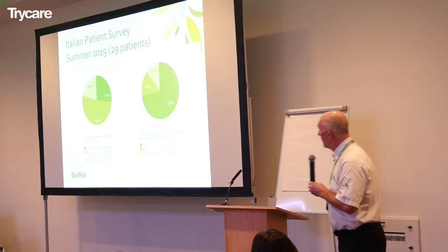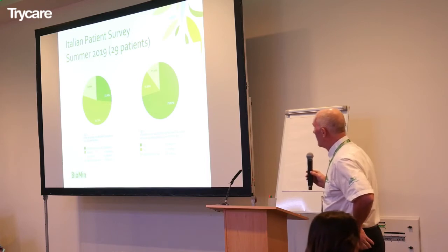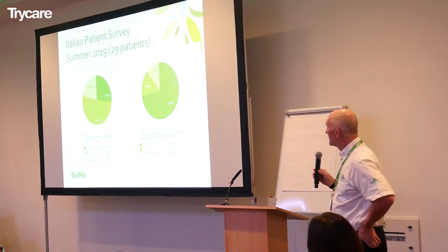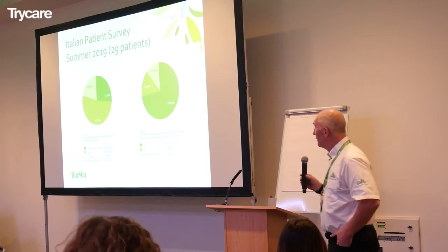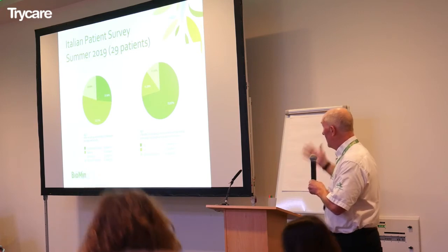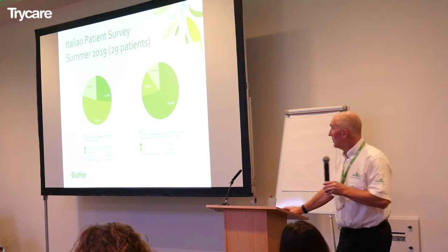So if we go on the right, I wish I'd made this a bit bigger, because even my eyesight's a bit of a challenge. But we're looking at the sensitivity side, that we had a high percentage of 27% completely subsided within 2 weeks, and considerably decreased was 52%. So in total, around about 4 out of 5 found this product to be of great benefit. And the majority again found that BioMin was more successful for them than other sensitivity toothpaste. So again, showing that this gives a good overall benefit.